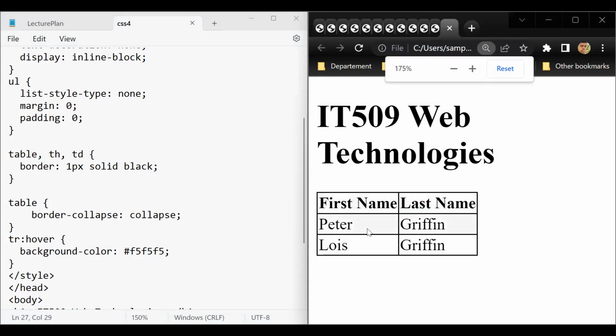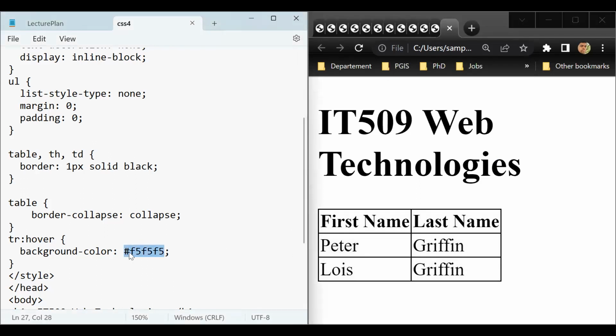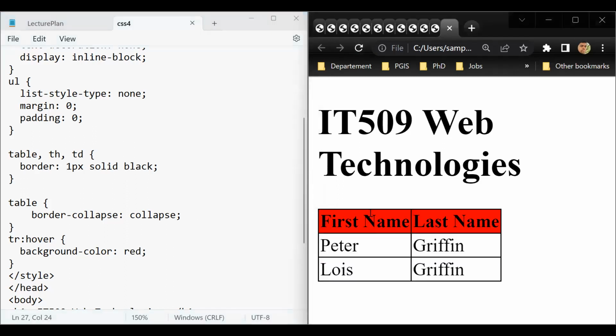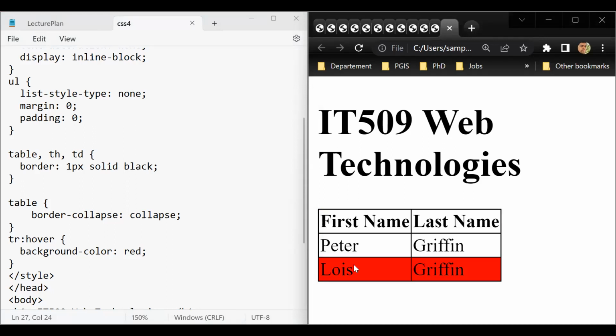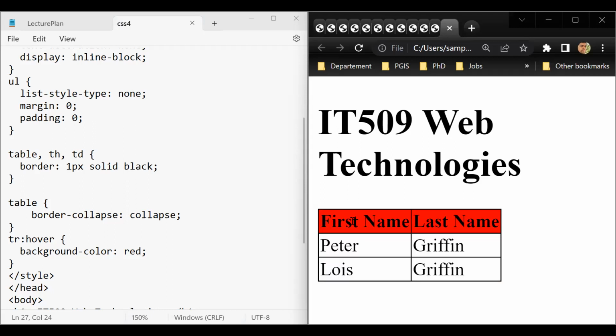Maybe I don't know whether it's very clearly visible to you. Yeah, maybe I can put red. Refresh it. Yeah. Okay. Now you can see it clearly. So you can make it more interactive by changing the background color into red when hovering over the table rows.